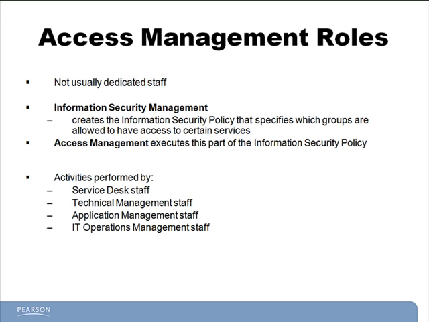As we said before, information security management is the process where the information security policy is created, and that's where it's specified which people can access what resources. Anyone doing access management activities will need to see that information security policy so they know what to grant or deny. But who actually does that?